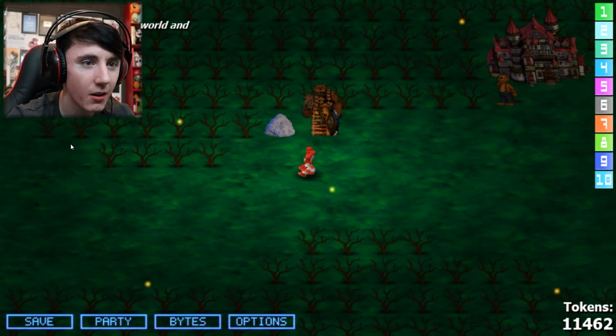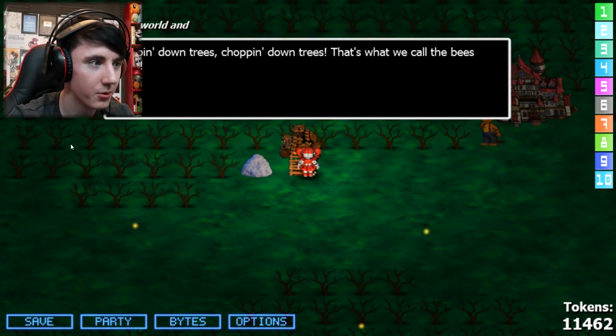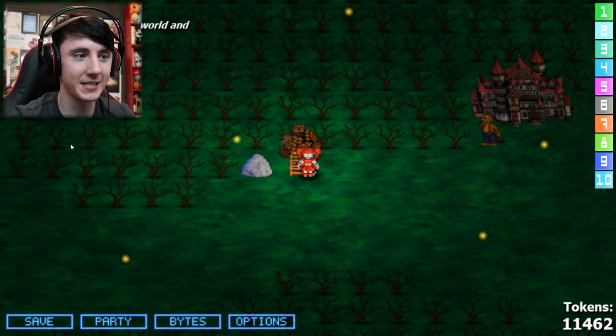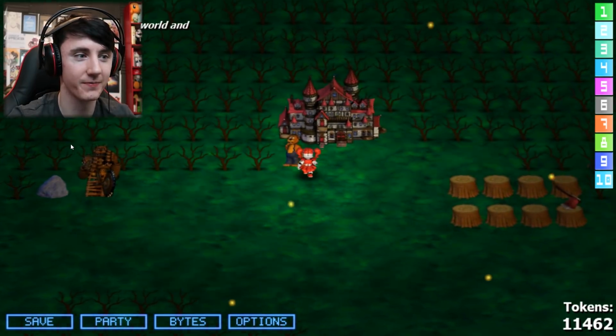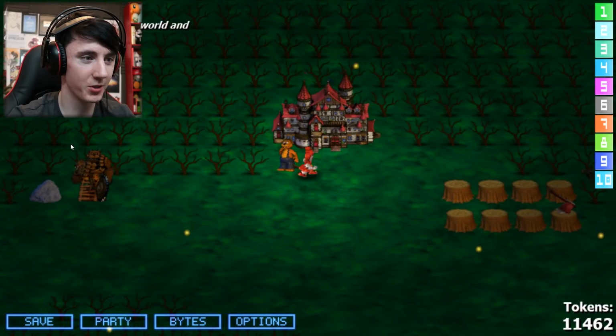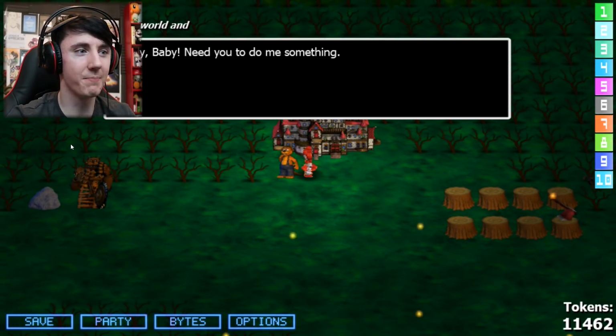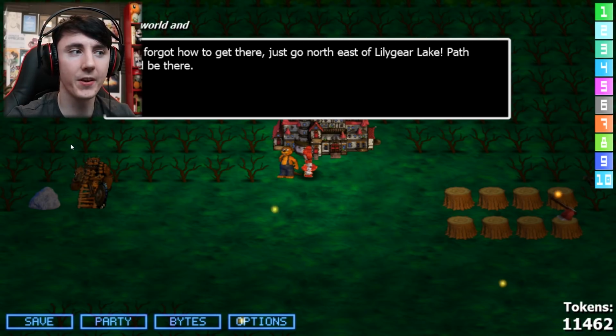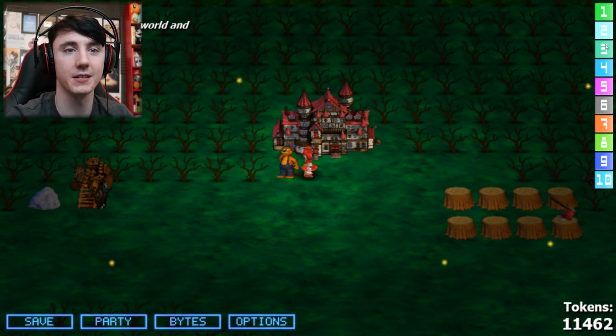Who's this? Oh, hello. Who are you? Chopping down trees, that's what we call the bee's knees. Well, here's Chipper, guys. Hello. Speak with Chipper. Howdy, baby. Need you to do me something. You mind checking in our new resident in Choppy Woods? They've just moved in, but I'm a bit busy with something. If you forget how to get there, just go northeast of Lily Gear Lake. Path should be there, northeast.